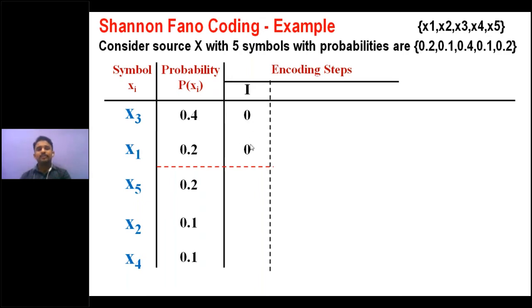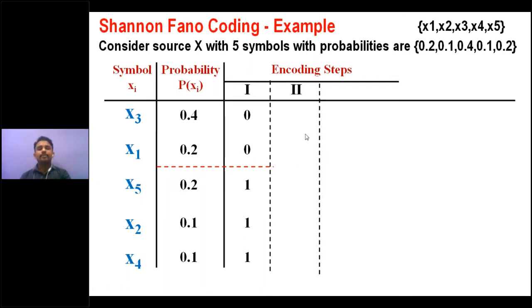So I am taking symbol 0, symbol 0. And below the partition, how many symbols do I have? Three symbols. So these three symbols I am encoding with 1, 1, 1. So after encoding with the first step, I got two zeros in the first half and three ones in the second half. Now this is the end of the first step. In the same fashion, it will be carried forward for the next step also. Let us go to the second step.